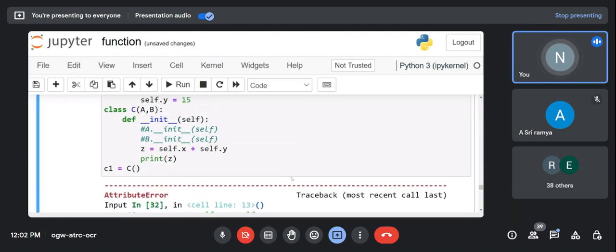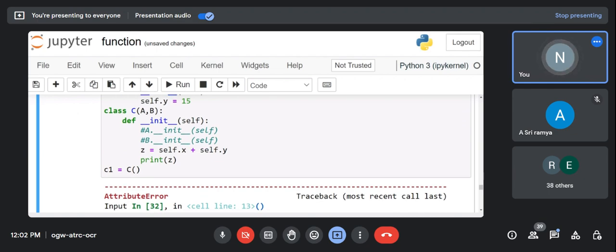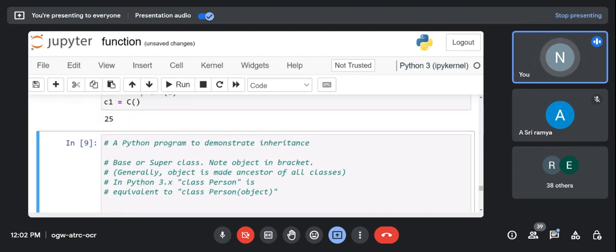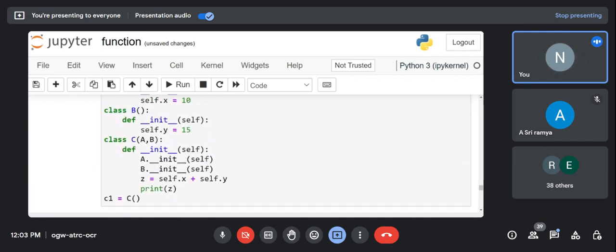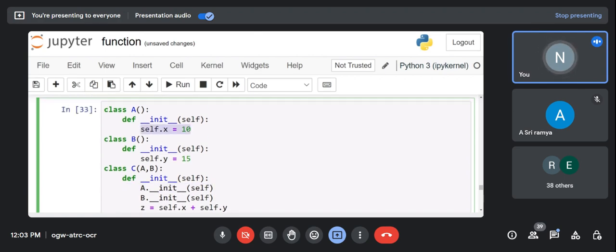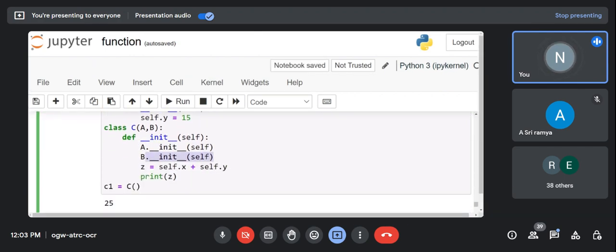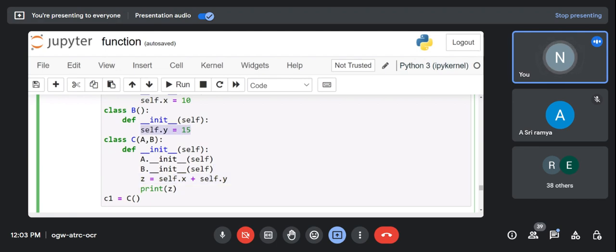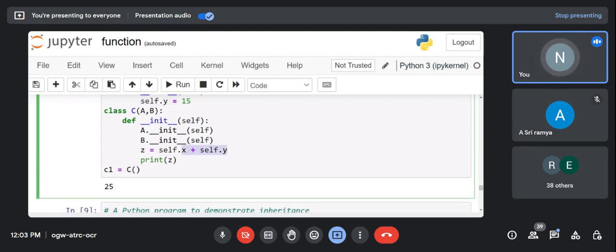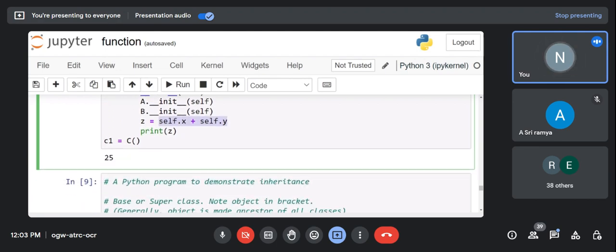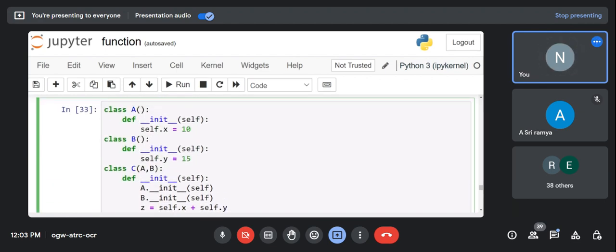So x can only come from A, and y can only come from B. Now you run the code, you're getting the answer as 25. By accessing self from here, I'm going to get the value of x. By accessing self from here, I'm going to get the value of y. And then I'm going to add self.x plus self.y, printing z. That's the decision we are going to make.